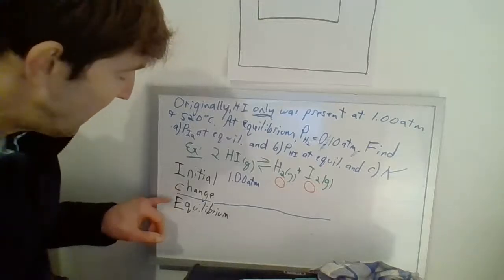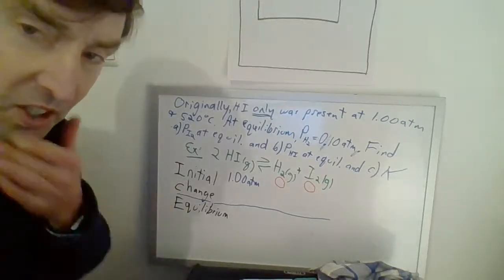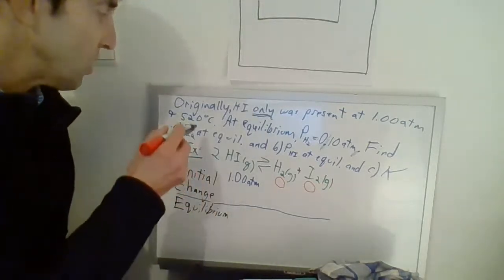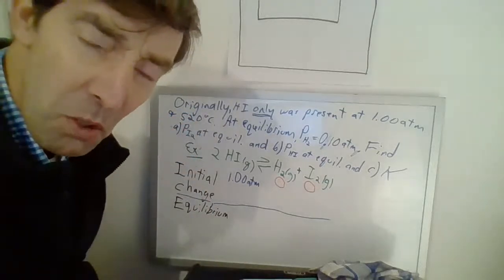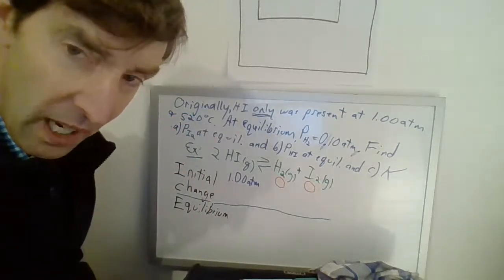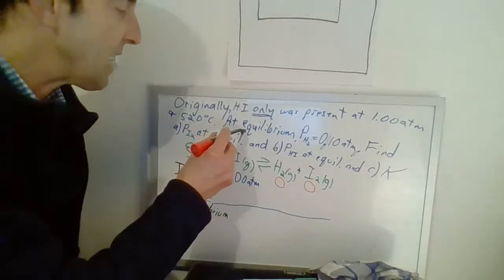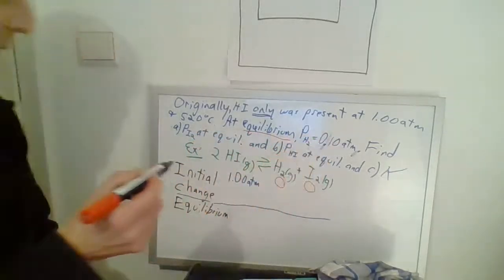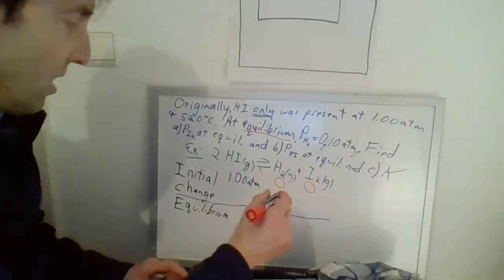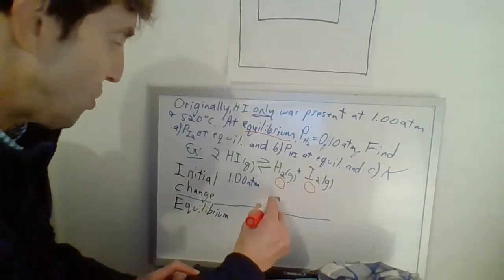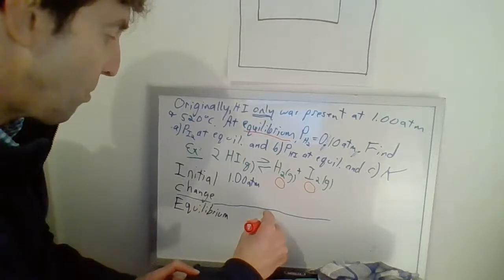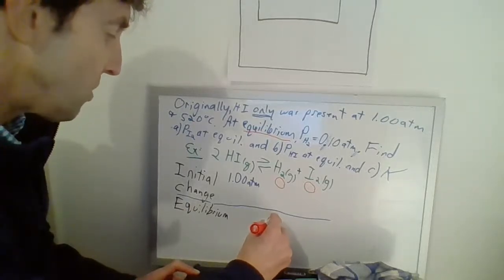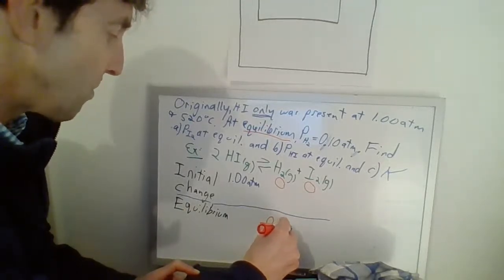So let's go ahead and go down to equilibrium as well. They tell us we've got something here. Go back to your info. Sometimes you've got to read these problems two or three or four times, okay? At equilibrium, I've got H2 at 0.10 atmosphere. Okay, you ready? So I've got H2 at equilibrium 0.100 atmospheres.